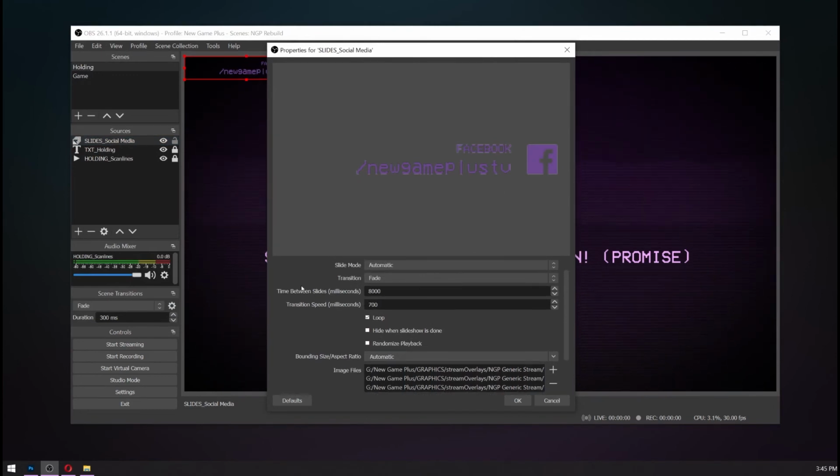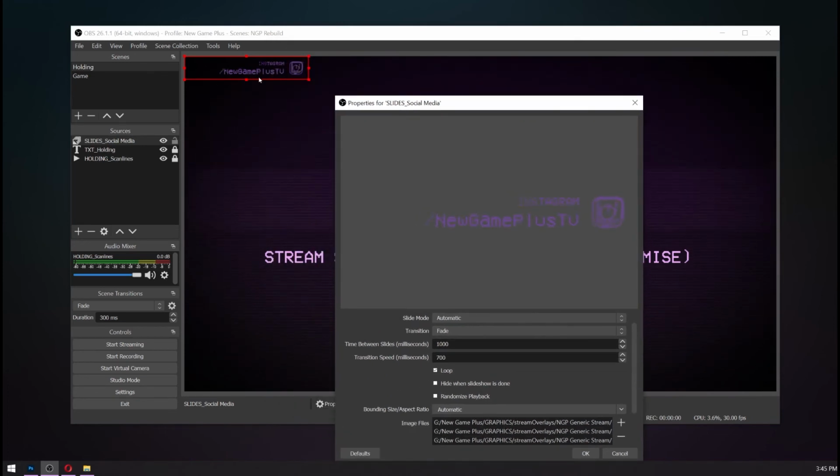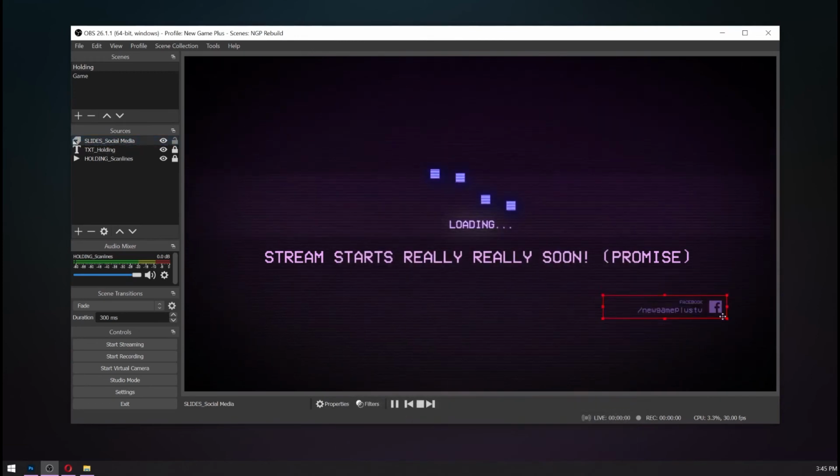Let's just turn up the time between slices so we can see it working. So it's 8,000 milliseconds, so 8 seconds. I'm just going to change that to 1 just so I can see it working. And I can actually see it up here as well. So 1, 1, 1, 1. Excellent, working fine. Let's change this to about 4 seconds each. Hit OK, and just pop this down the bottom.